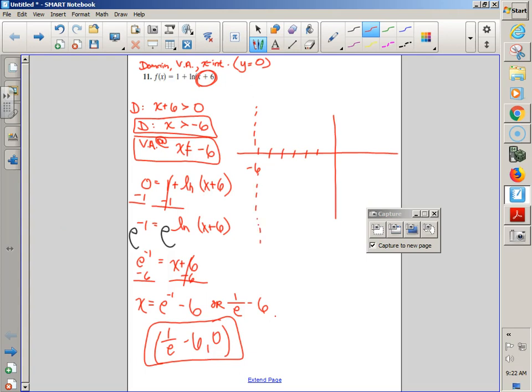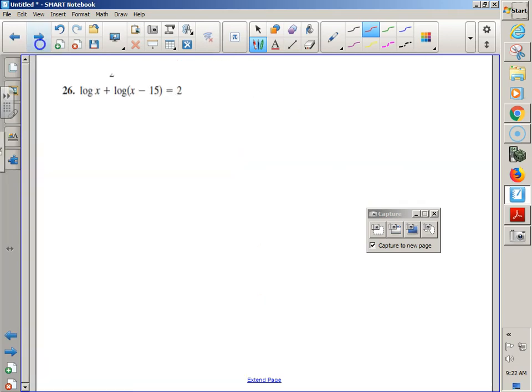But just to follow the instructions, 1 over e is 2.71828. It's almost 3, so 1/3 minus 6 is -5, and I don't know, a little bit. Okay, cool. So there it is. -5 and a little bit. I don't know. We guessed. But then Jaden also had a question on this one. Why can we not, although I would be semi-proud and give you at least something for it because it shows some understanding, why can we not just do 10 to the power of both sides right now?